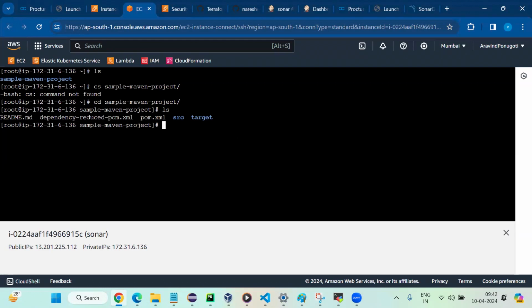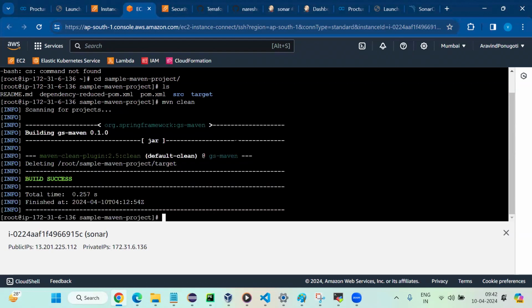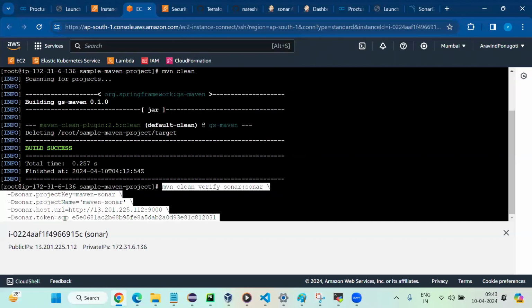We need to run some goals. You can run a goal, and in parallel you can run SonarQube to test the quality of your code. This is your agenda. If I give mvn clean, the cleaning will be taken care of, but this is not updated into SonarQube. Why? There is no Sonar here to scan it. That is just mvn clean. If I give mvn clean verify, Sonar will scan this project. Once I verify, how can I update you?